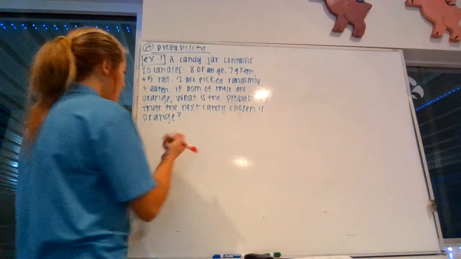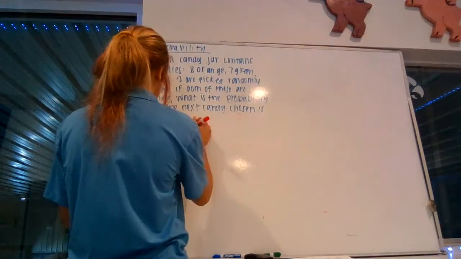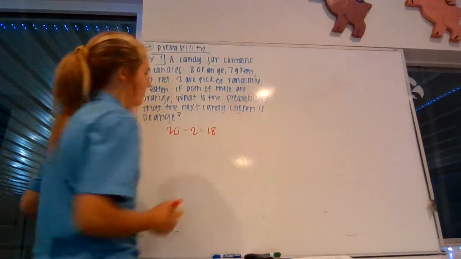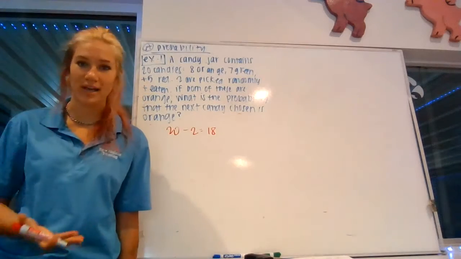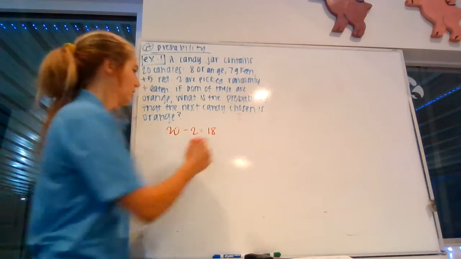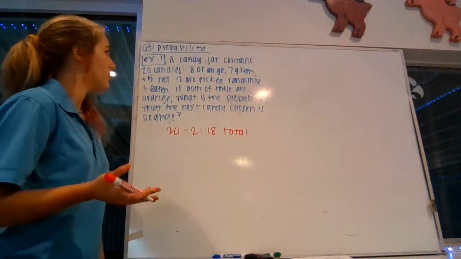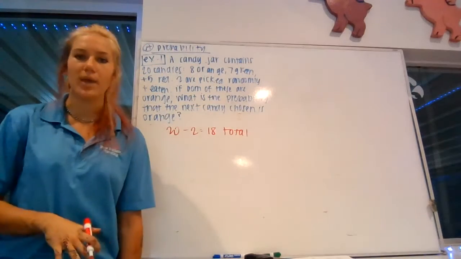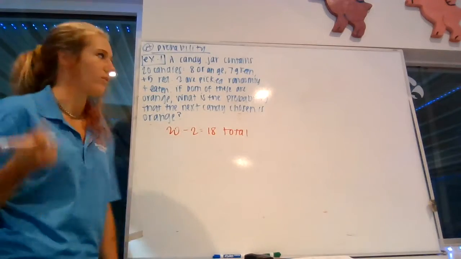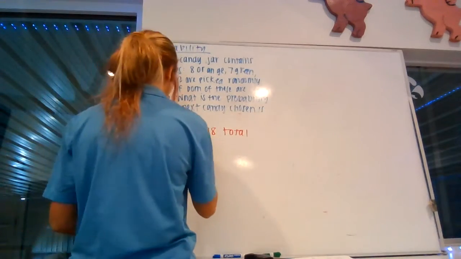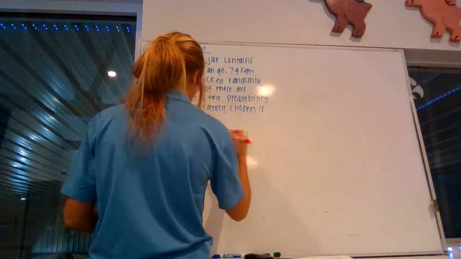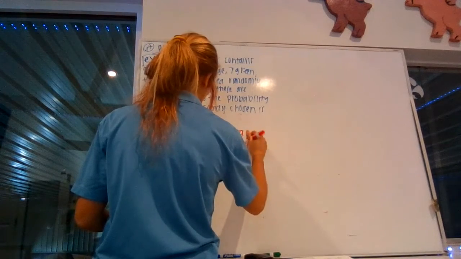So if we have 20 total candies and we take 2 away, that seems like first grade math, but obviously we're only gonna have 18 total candies now, right? So we have 18 total. Another thing that we have to factor in is the number of oranges that we have now that we took 2 oranges out, right? So we had 8 total orange, obviously take away 2, so now we have 6 orange.